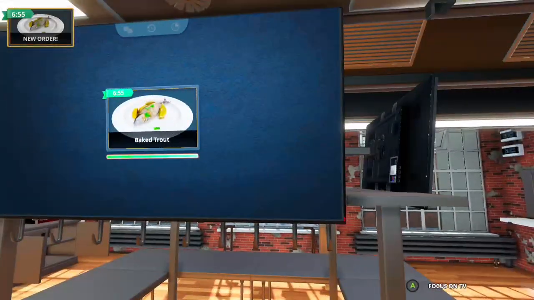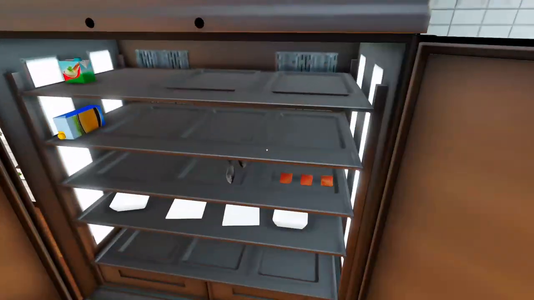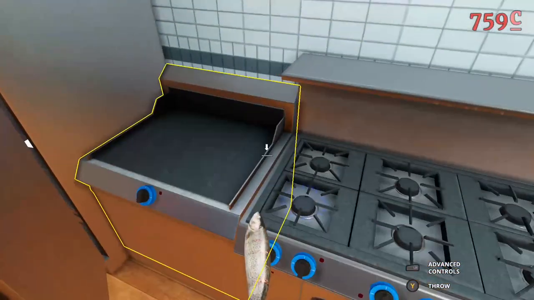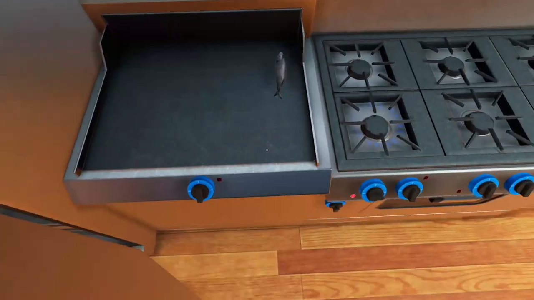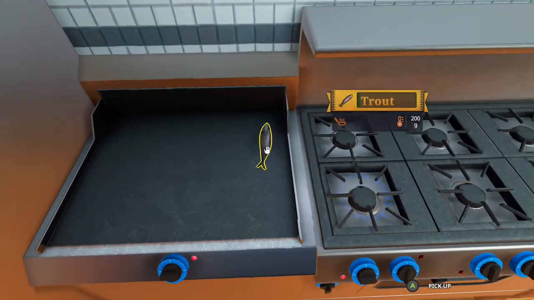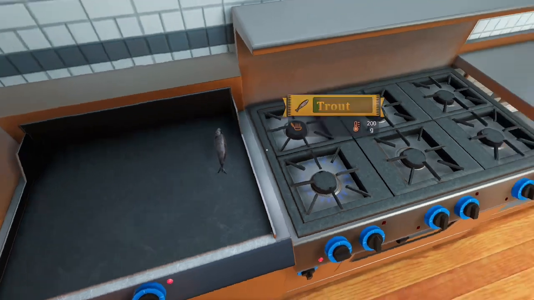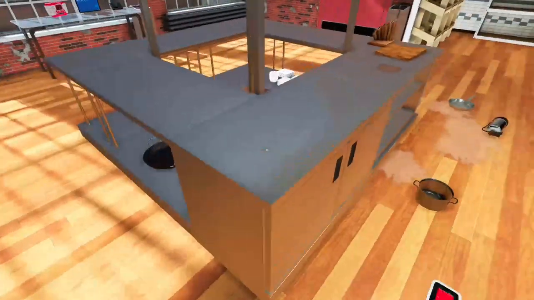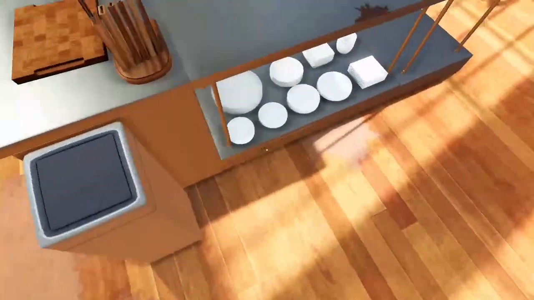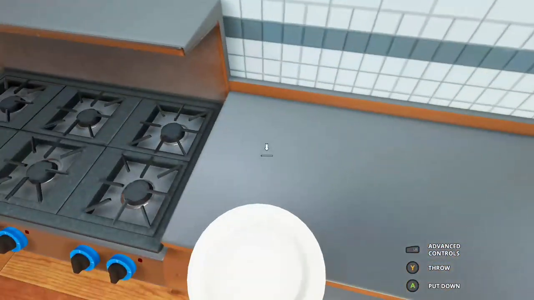What is that? Baked trout. Alright, that seems easy enough. See, I saw some trout in here, right? Yeah, baby. Now, what's the difference between baked and fried trout? Guess we'll find that out. Oh, I'm supposed to put this in a pan. You know what? I think that works too, though. No, that's not what I need. I need a plate. Yeah. Basic plate, thank you.